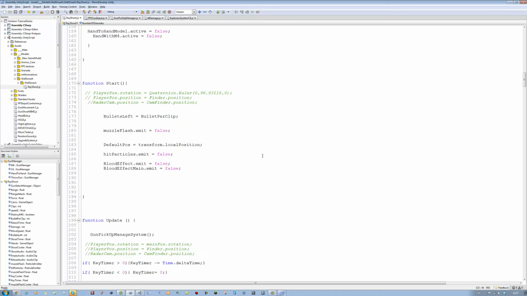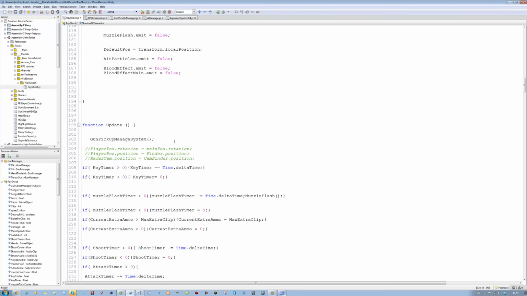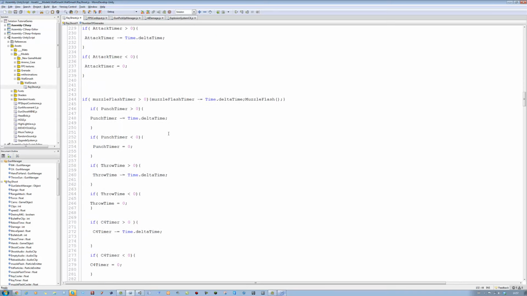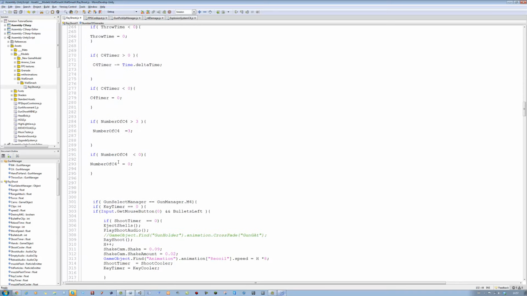The next thing you want to do is in update we want to make a check for number of grenades and grenade timer, so they can't go above certain values. So let's do that next.